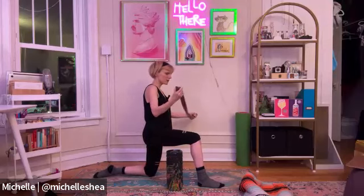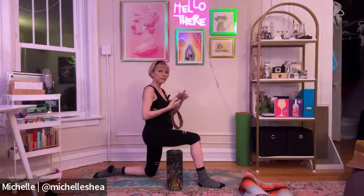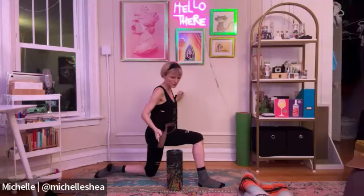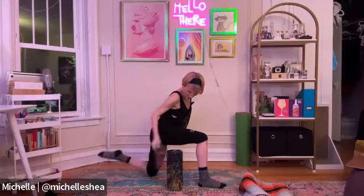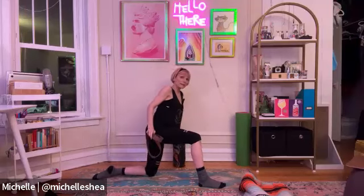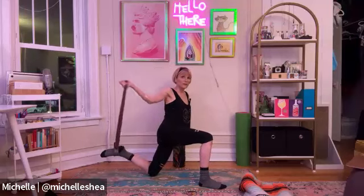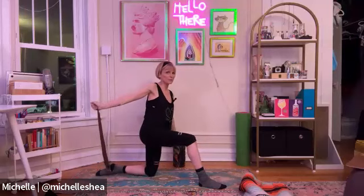But you're going to take your strap and you're going to make a little lasso. So if you do have a belt, that's super helpful to be able to loop it through. If you don't, you can just double over the strap so that you have a loop that you're dealing with and grab for both ends. I like to have the block to the side of me so I can lean into it and loop up the foot. Once you've got that strap, drop the foot back down.